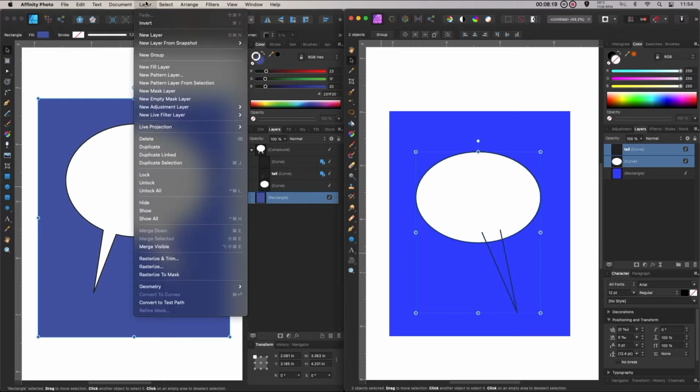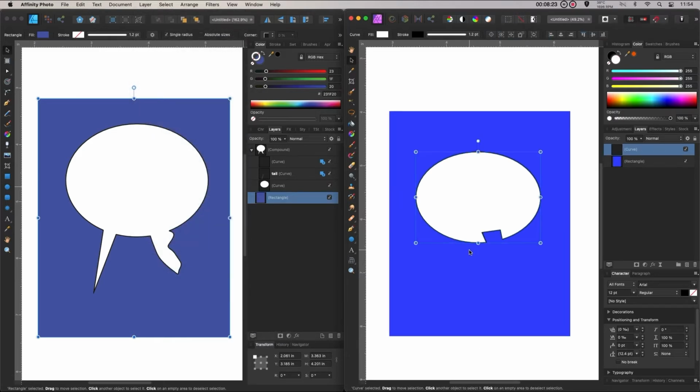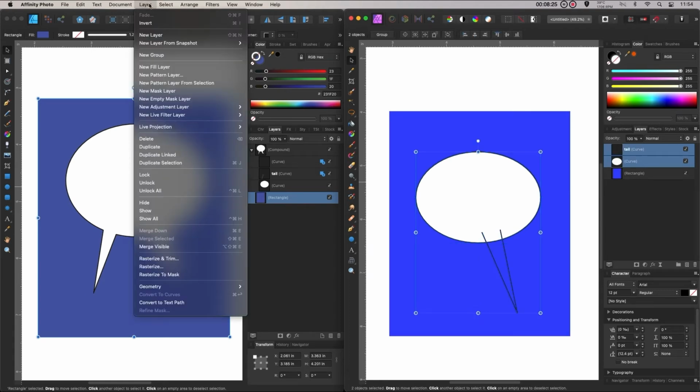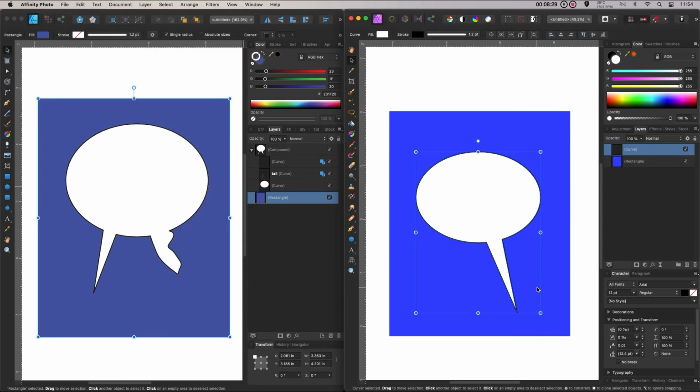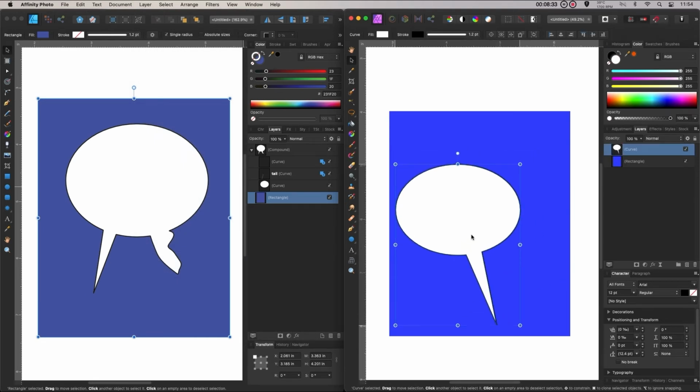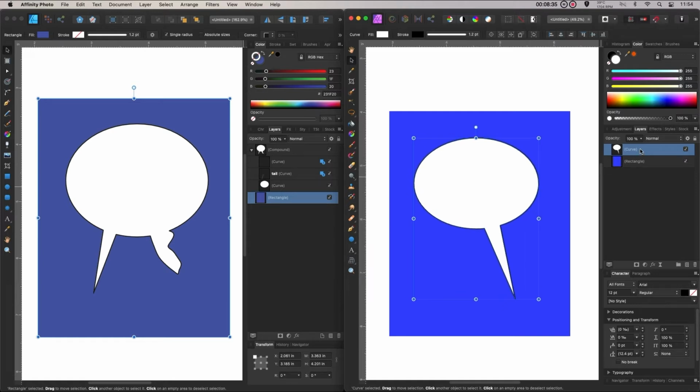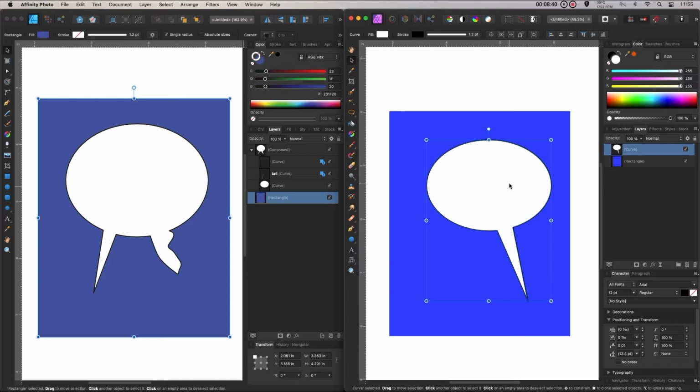Ooh, not good at all. How about subtract? Ooh, not good. That's a pointless one. Add. Aha. So now we can add, but it's all on one layer and it's not really editable.